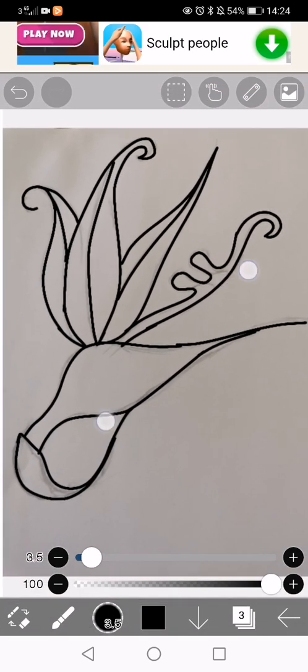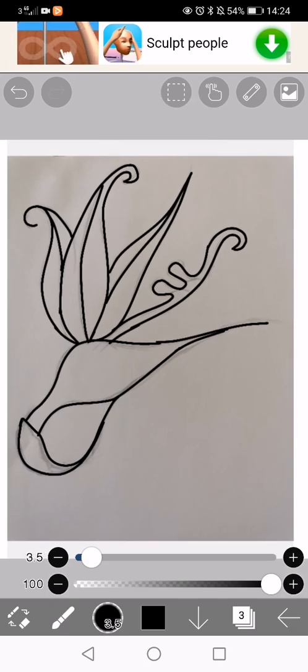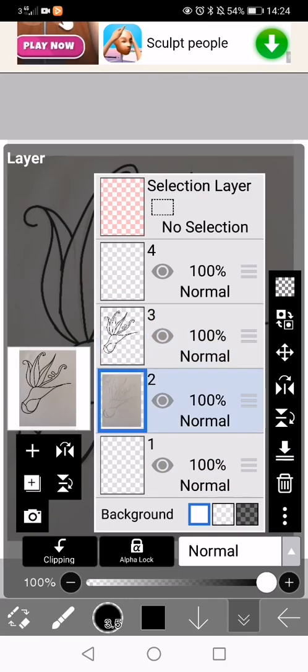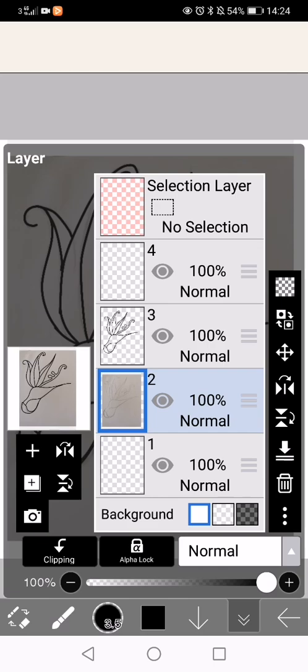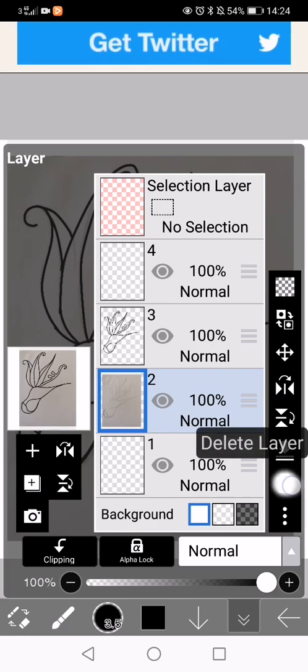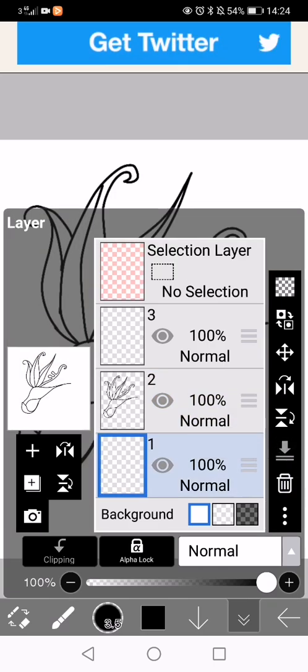But it just makes it a wee bit easier. Okay, so I've gone over my design there. Right, you can see I've got the outline around my drawing, and I'm going to go back into the layers down the bottom. Okay, where I've got the photograph that I had originally, I'm going to click the wee bin down here, delete layer, and that's going to get rid of that photo.